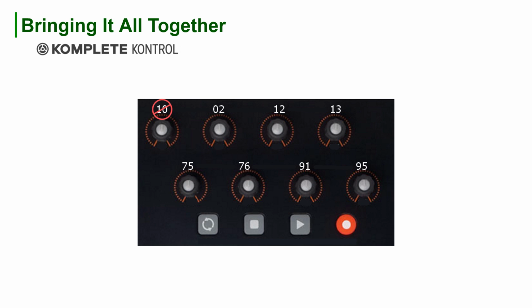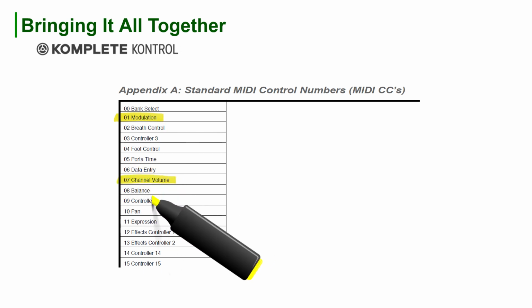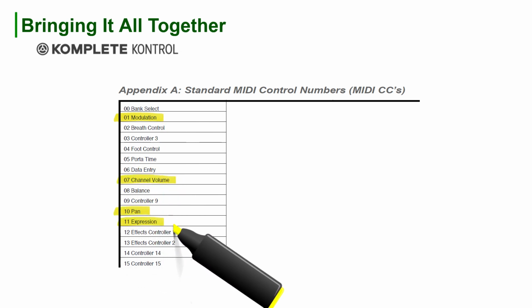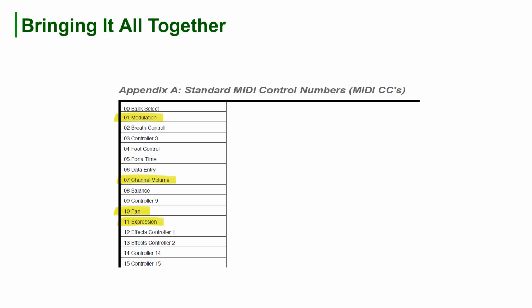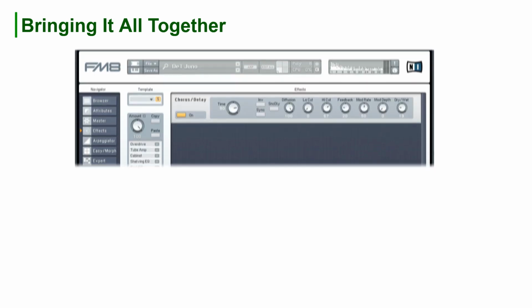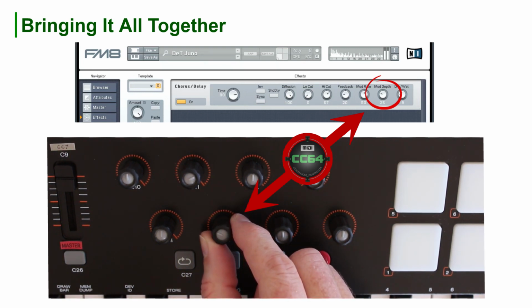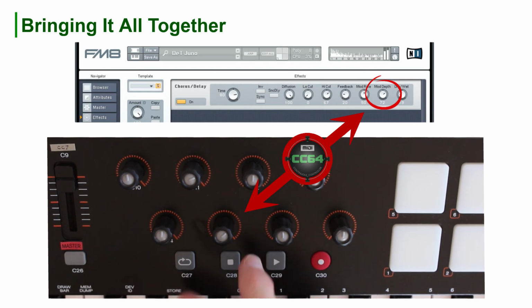This may seem a little pedantic, but the underlying principle is that there are a handful of MIDI CC messages which are so commonly used for specific functions that you run the risk of headaches or confusion if you use them for other purposes. This issue isn't limited to Komplete Kontrol, by the way. For example, if I open FM8 by Native Instruments and I try using CC64 messages to control this effects knob, then it does work and I can control the knob. But now I have a big problem, which is that CC64 messages are normally used by a sustain pedal. So whenever I turn the knob above halfway, FM8 thinks I'm holding down a sustain pedal and the notes I play get stuck.